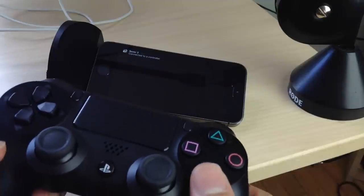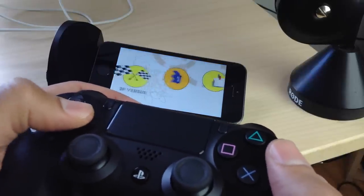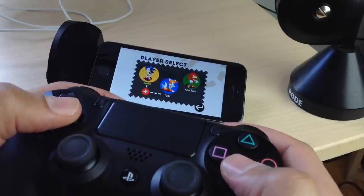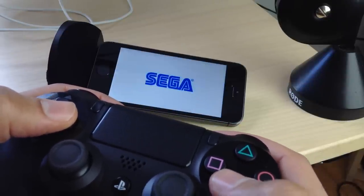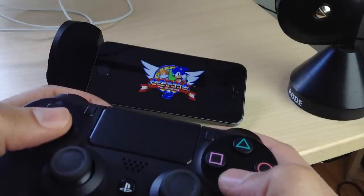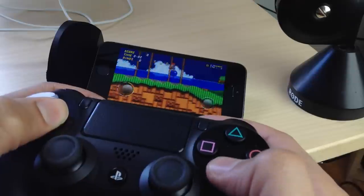Now I am playing Sonic 2 with my DualShock 4 controller, just like that ladies and gentlemen. It works just as well as it did with the PS3, although I have had some pairing issues with some games — I don't think it is working quite as great as the PS3 controller, but it's pretty close. The developer is going to continue to update this tweak and keep it working with as many games as possible.